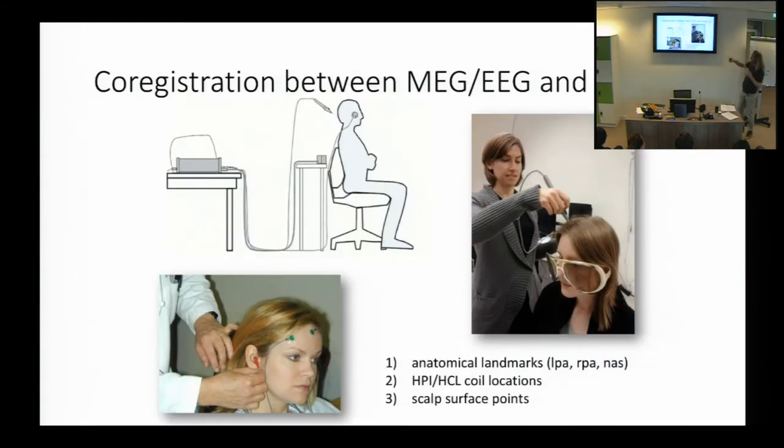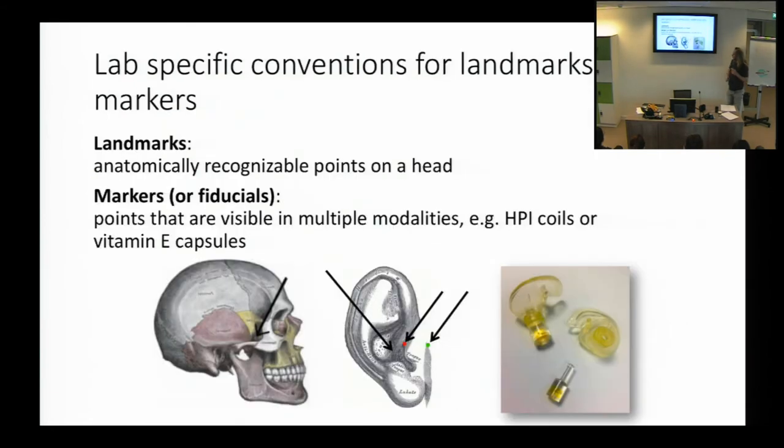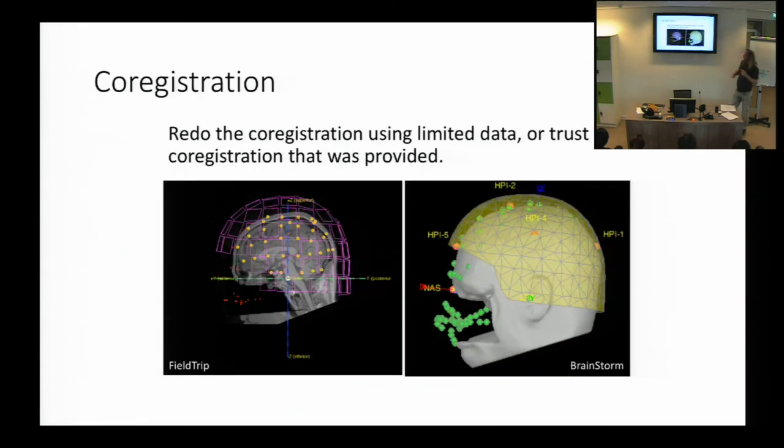So this is like the co-registration procedure, which is on Monday, although at a different lab. But here is a little bit more detail. We have these anatomically recognizable points on the head that we depend on. Here at the Donders, we're using these ear molds. We first identify the position of these anatomical landmarks, and then we save the data such that the coordinate system saved with the data is relative to these landmarks. So here, the nasion has been removed, but prior to removal of the nasion, the data was co-registered. And what we then do is we share the co-registered de-identified data.